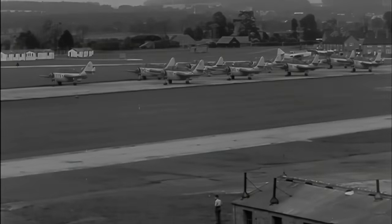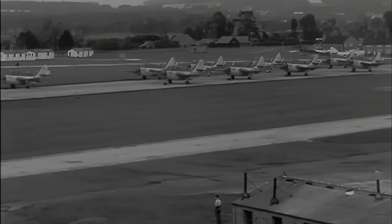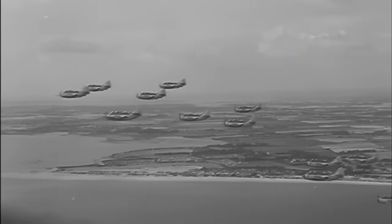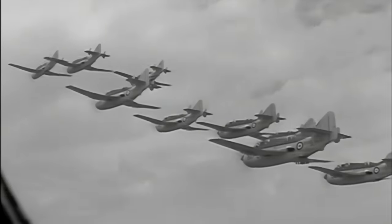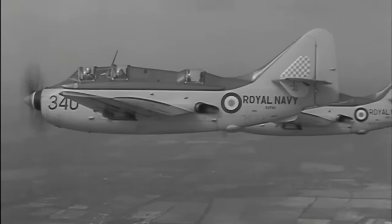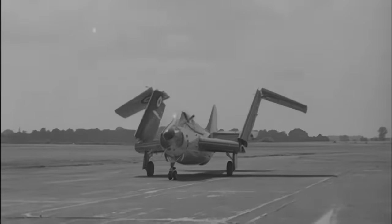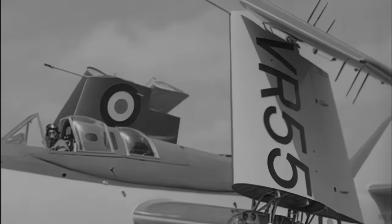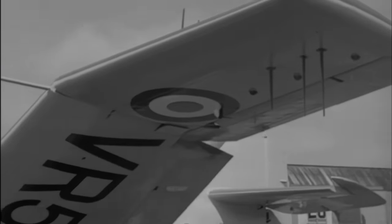The Double Mamba, as it became known, was a major success, providing Gannet pilots with two jet power plants in an aircraft that had great range and at the same time was safe to land even with one engine down. Because of its Mamba engines, the Gannet became a much-trusted maritime aircraft, which went on to serve in a number of other countries. With nearly 350 of all types made, it wasn't so far off the numbers of Viscounts delivered, although the Vickers plane had four turboprops as opposed to the Gannet's two.